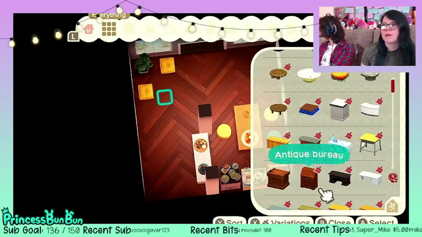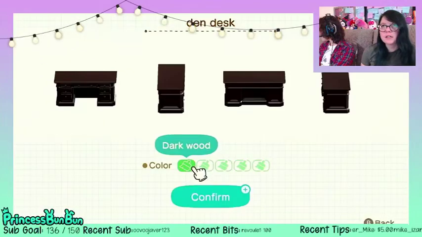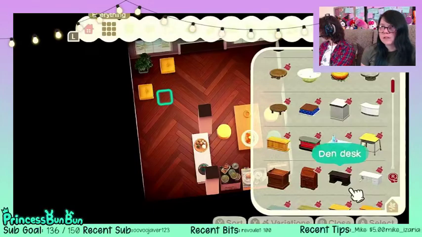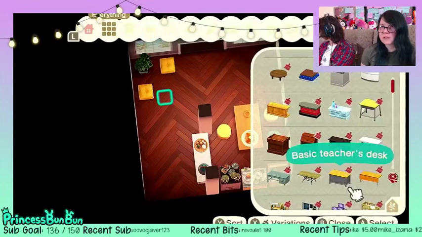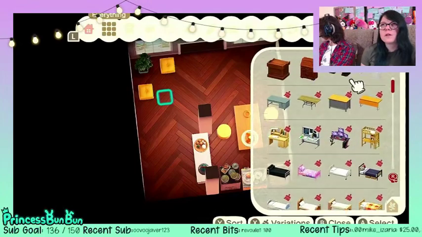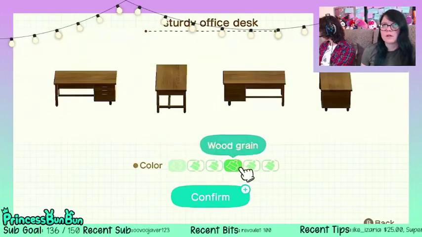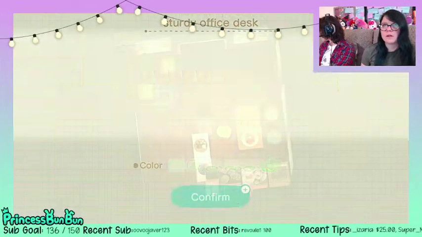Do I want to do anything else? Let me see what we got here. Okay, no, we don't want that Dendisk. So now we can go into... Oh my god, are we going to get both Boral Sword and Boral Golden Sword? Let's go into Savage Dragon, actually.